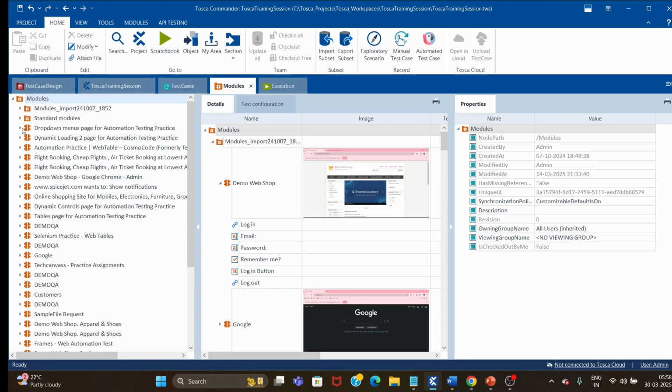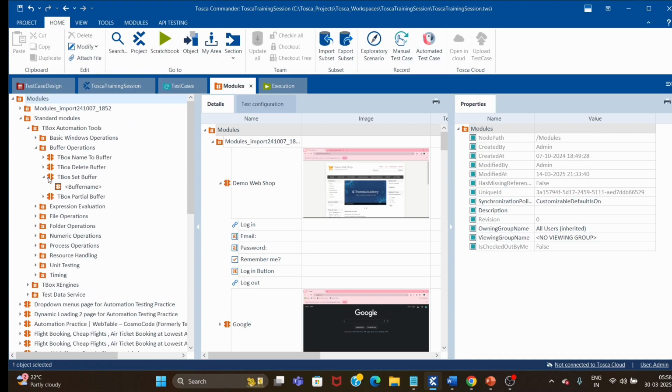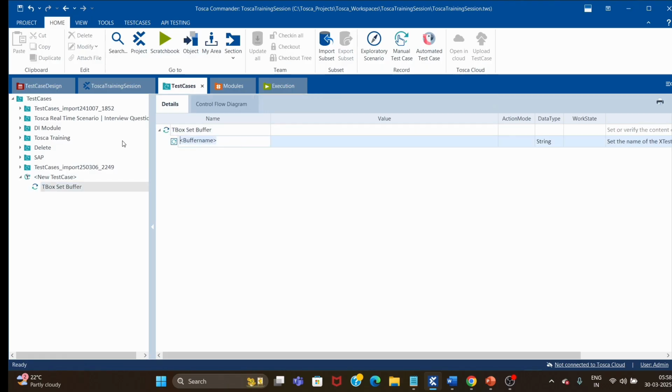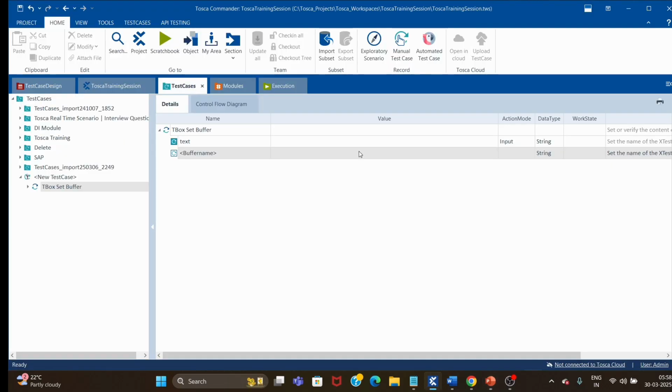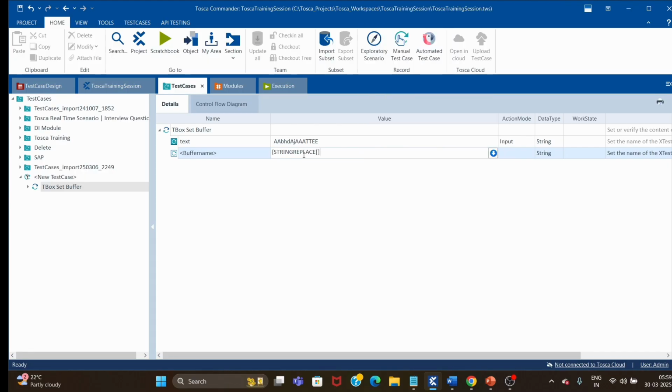Let me take one TBox Set Buffer, and take the text. I will copy this text. Here we need to count the character A, how many times it has been repeated. As mentioned in the PPT, we have to use string replace. Take three parameters.